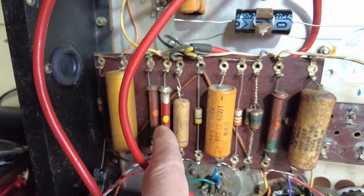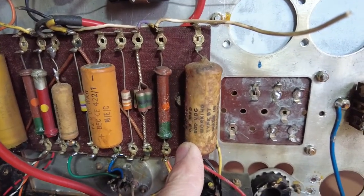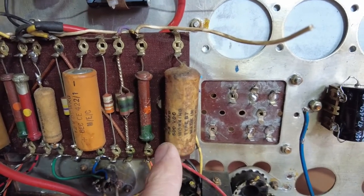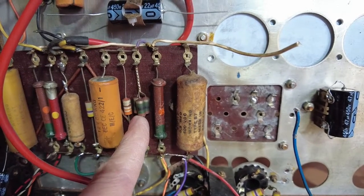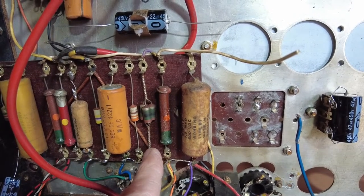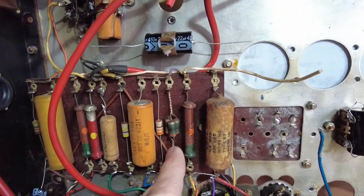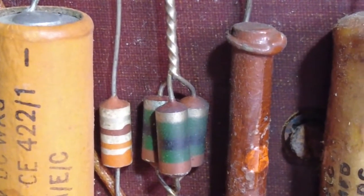So there's that one. This is a coupling cap, the old wax slug here, 500 volt working, and that is 0.3 microfarad. So 30 nanofarad. So we'll put a 33 nanofarad in there, because we've got to replace that. We've got some resistors there, three of them wired together in parallel. Very strange. 15 ohms. Three 15 ohm resistors wired in parallel. I don't know. Strange, that one.